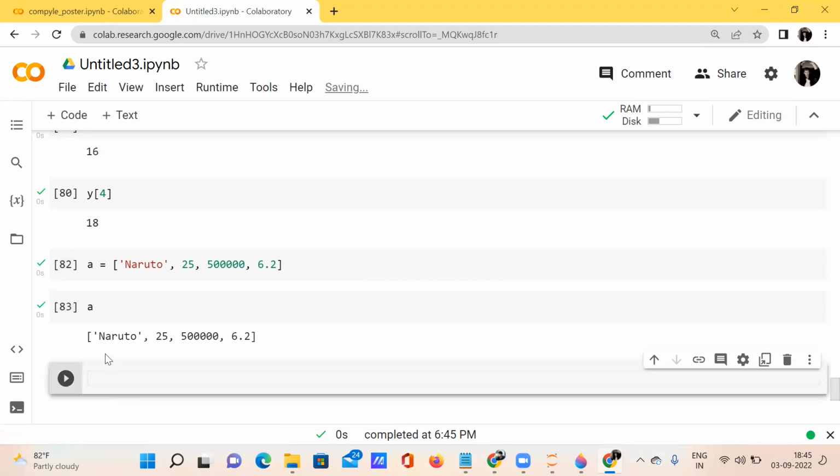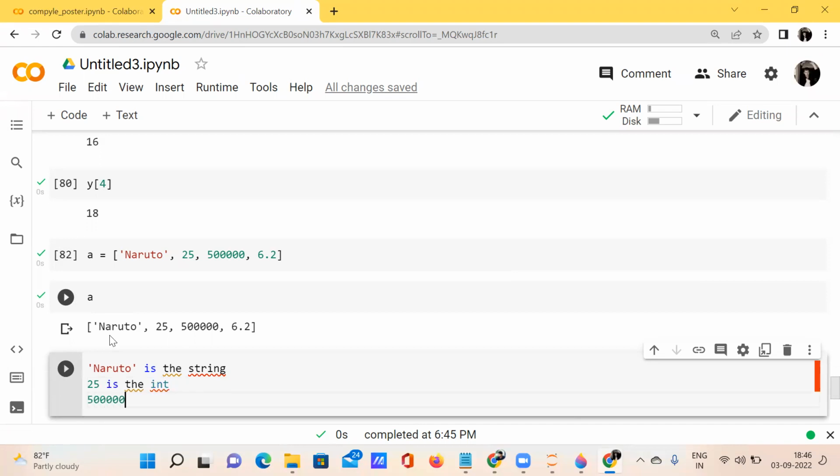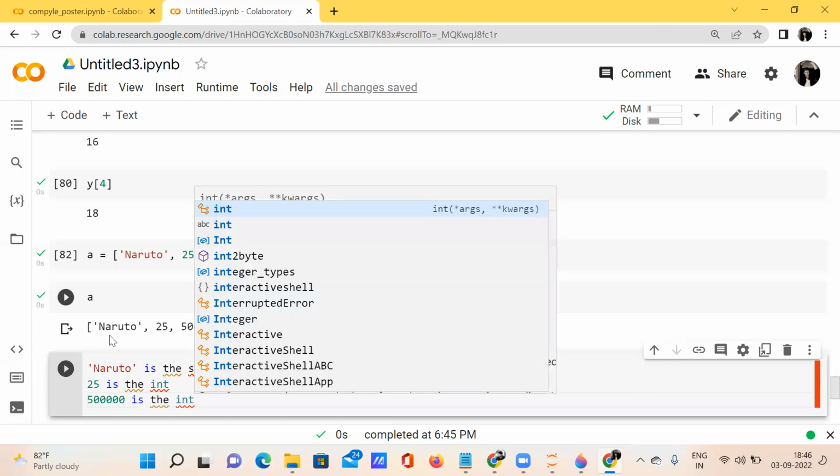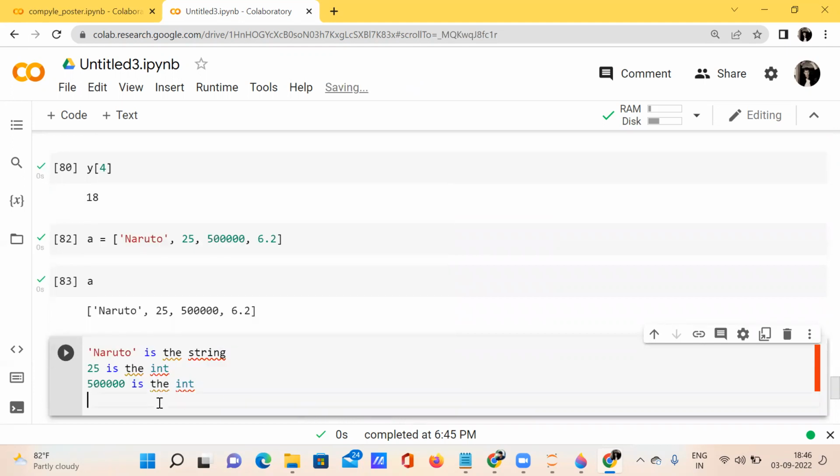So here what you have observed, Naruto is the string, right? And 25 is the integer. 50,000 is the integer. And 6.2 is the float.